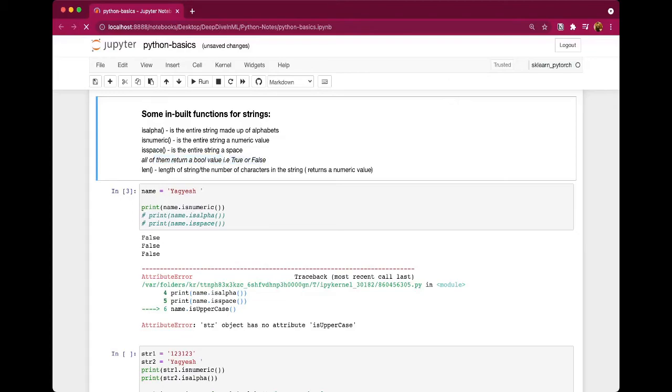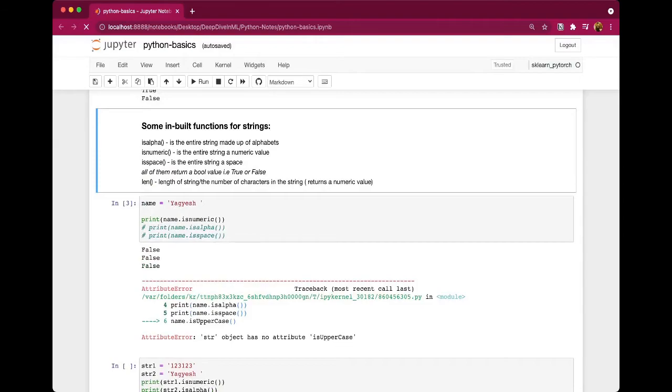There are also others like isCapitalized, isUpper, isLower, isTitle. There are many different functions that you will have to discover yourself if you want to, or probably you will get to know them as we do projects in later tutorials. Now another function is the len function, which we use often in projects. It basically tells you the length of the string, that is the number of characters. It also counts special characters, alphabets, non-alphabets, numeric values, everything, right? So it returns a numeric value.